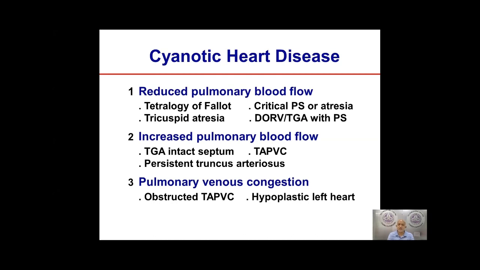Another group of conditions is reduced pulmonary blood flow, where we deal with tetralogy of Fallot, or what is called TOF physiology, a child who has a history of cyanosis, a history of spells or sweating, and does not present with CCF. There is no CCF, failure. In this group of conditions, we typically see tetralogy of Fallot, tricuspid atresia, DORV, or single ventricle with PS, truncus arteriosus, VSD with PS, or any condition which has a large VSD with severe pulmonary stenosis.